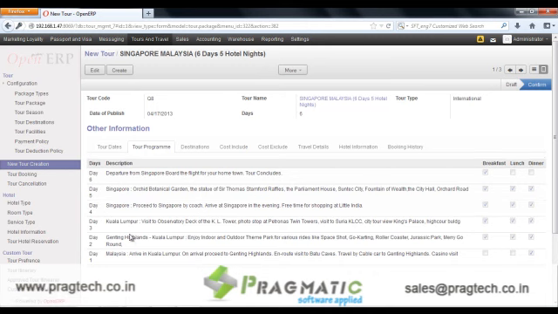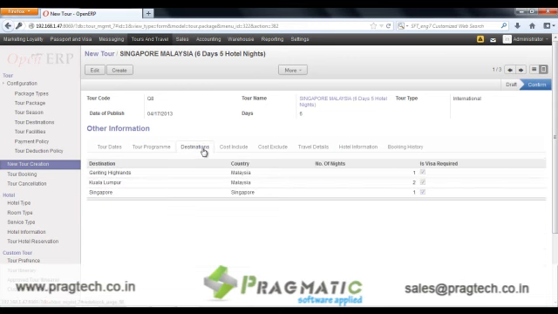In tour program, you can organize day-wise activities in a tour. The Destination tab will cover all the destinations which are going to be covered during that tour. Similarly, in case there is a night stay, we can define the number of nights to be spent there. Similarly, for a particular destination, if visa is required or not, that provision is also given.